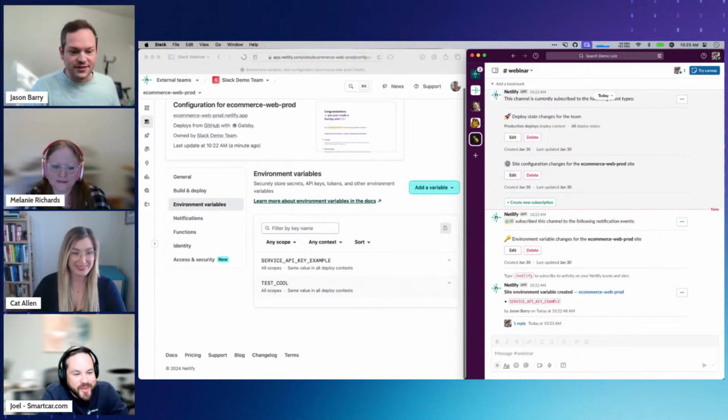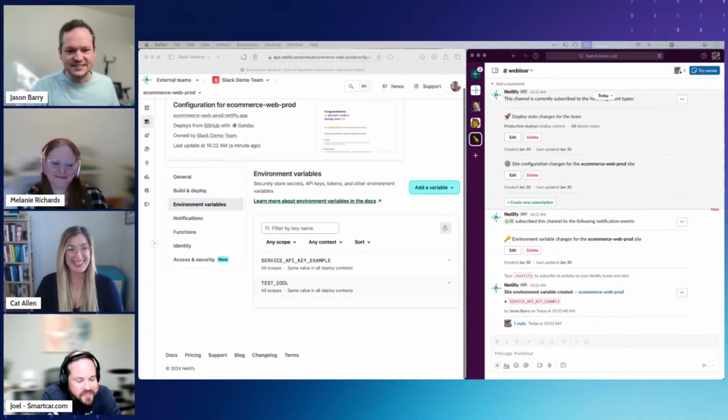JB, I actually configured this specific notification for my team. From a security point of view, I think it's very valuable to understand when an environment variable changes, speaking to those two different environments of QA and production earlier, knowing that you're actually changing the one that you're supposed to and not breaking anything. It was very valuable for us too.